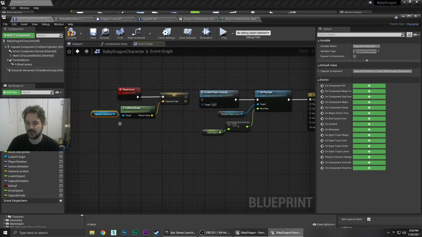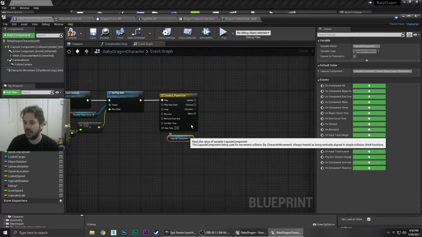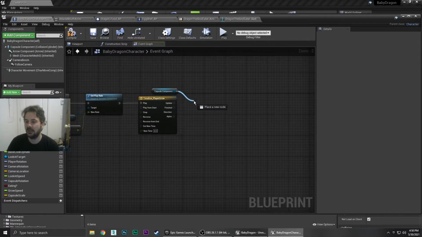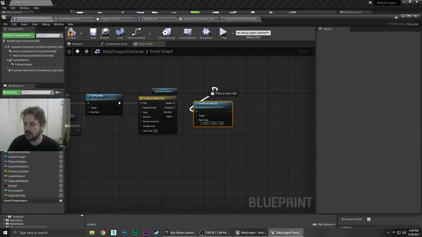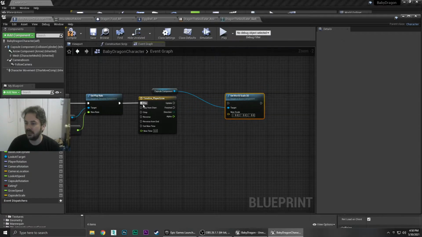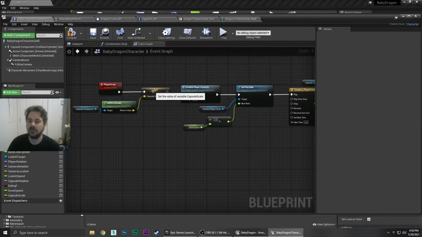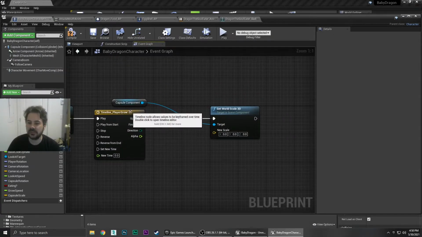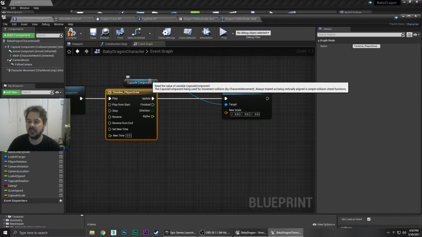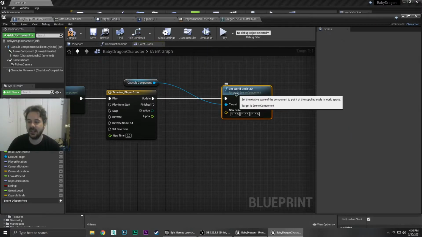So we're going to take our capsule component again, duplicate that with Control W, and I'm going to put it up top there. And what we're going to choose here is set world scale 3D. And we're going to run this command off of our update. So if we don't hard lock this in as a scale of 1, essentially what this timeline is doing then is it's ticking. So every frame, it's getting the scale of the capsule component, and then it's setting a new scale.